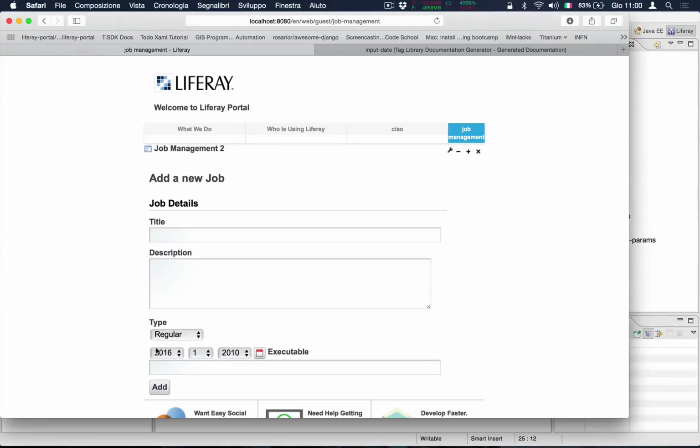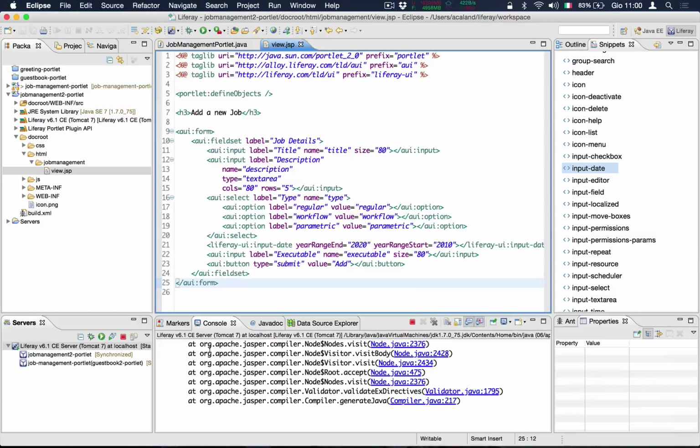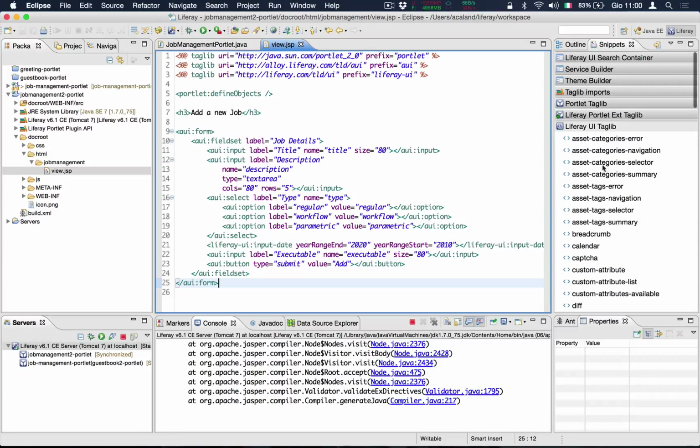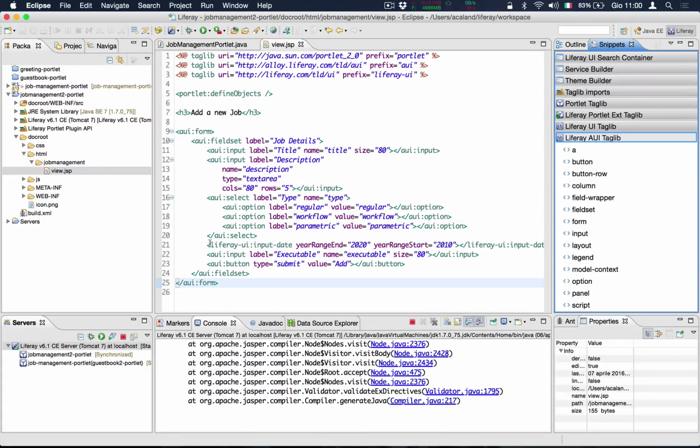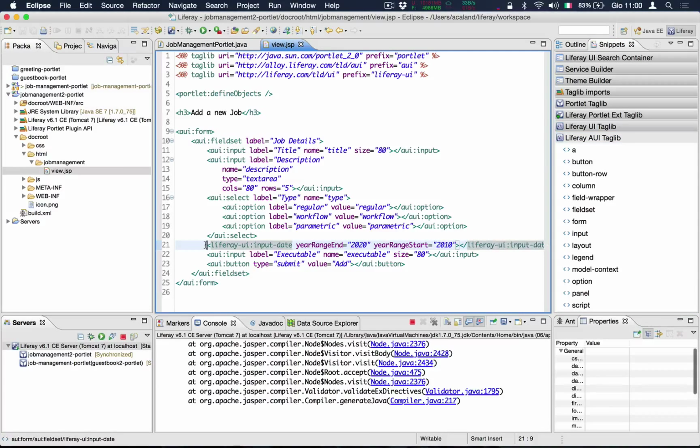The first one is that there is not much space here. There is a tag in the AUI taglib that allows us to wrap other tags as a field. Because this is actually not coming from the AUI, it's not considered to be a field, so it is inline. So we have this field wrapper that can be used for our purpose.